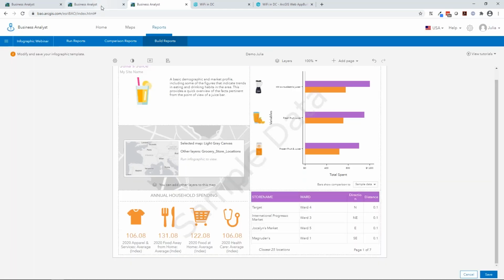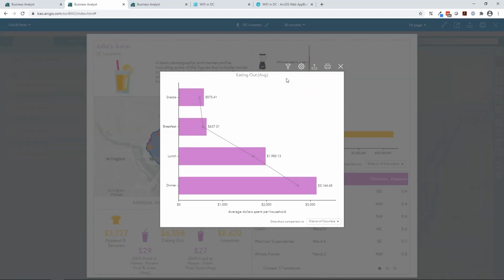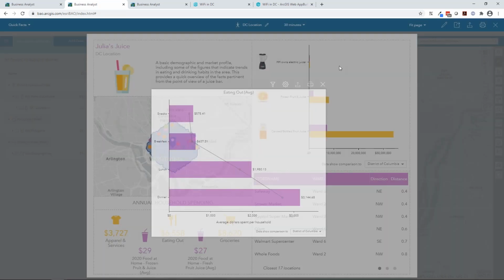So now when I go back to my completed infographic here, I can see the nearby widget. I've added these different stores to the map. When I highlight over them, they show up dynamically on the map as well. For any of these indicators, I can click Explore for more, and I get a further breakdown of this data.